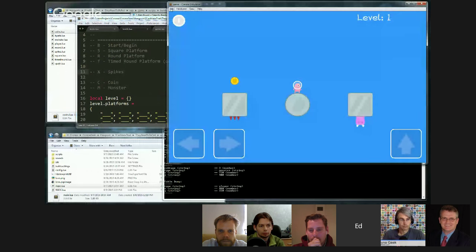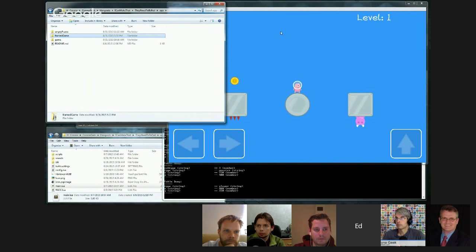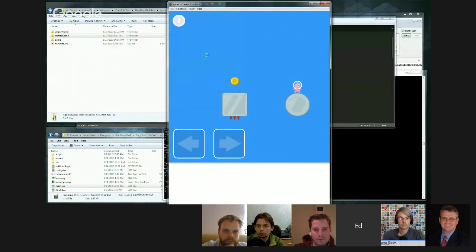If you downloaded this last week, or if you download it today, what you're going to see is you've got the game in a flat version, which is going to be in the folder Game under I Can Make That, They Need to Be Fed App. So game is just the game code, no harness, doesn't have any menus or anything like that. But there's also a folder called Framed Game, which is the same code, but it uses Composer and some other code that I added.